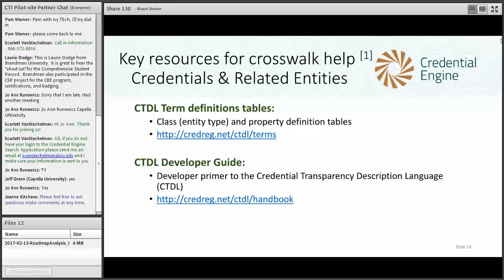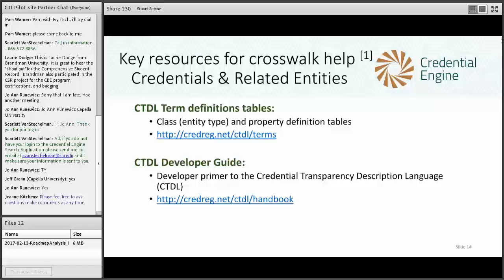It is a primer with narrative that talks about how the various entities, credentialing organizations, credentials themselves, learning opportunities, and competencies are handled.